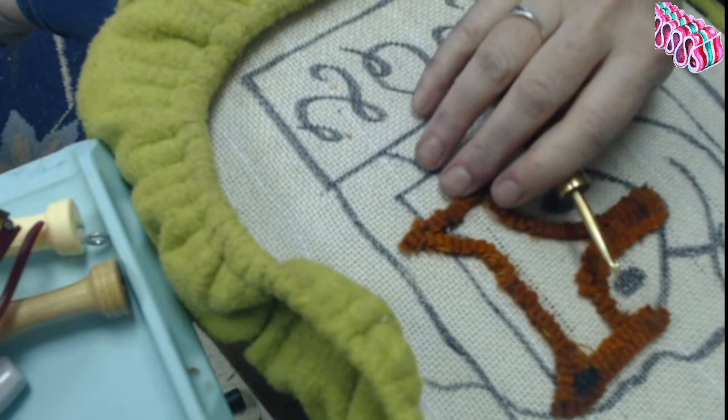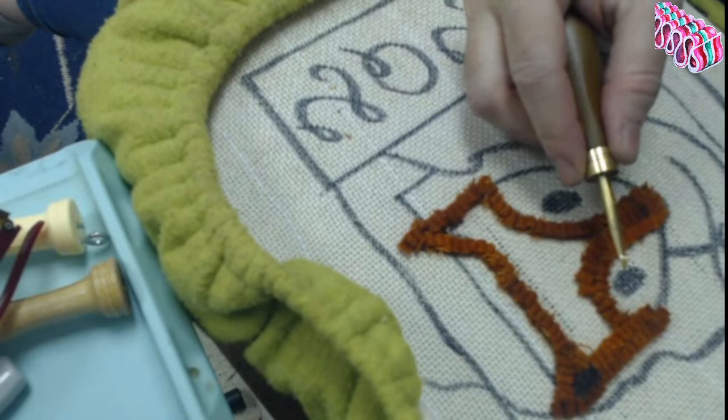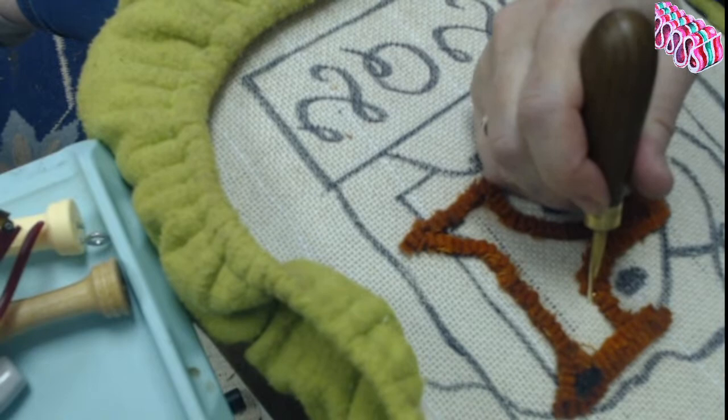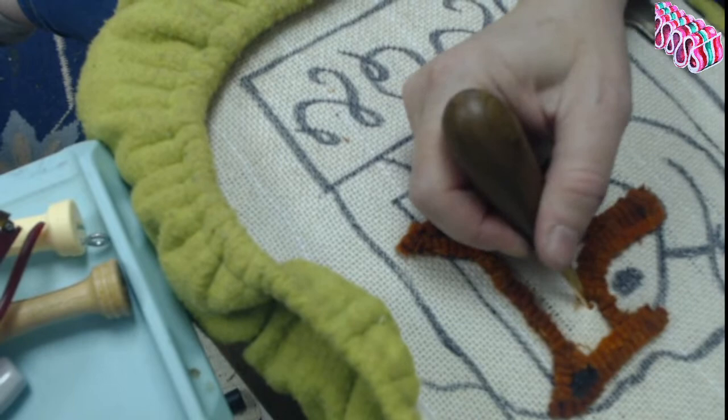Some people hold like this. Some people hold like this. Some people hold like this. Some people hold like this. So depending on you, how you hold will sort of dictate how much control or how much difference it might make when you pull a loop up at a different angle.